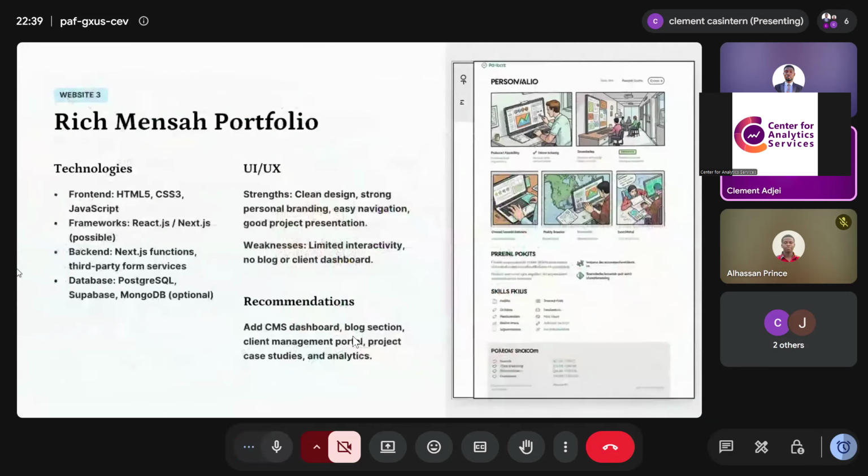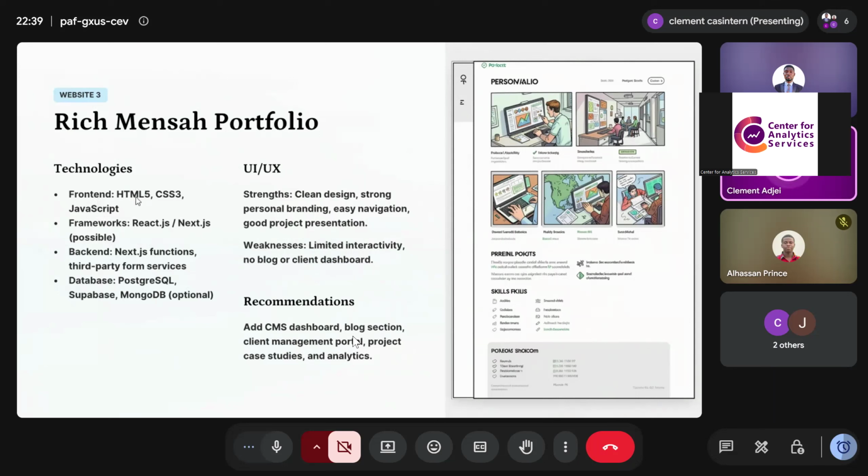Continue. My next one was Rich Mensa portfolio. This is a type of website which talks about the person's ability or personal information. The technologies were the front end, frameworks, back end, and then database.